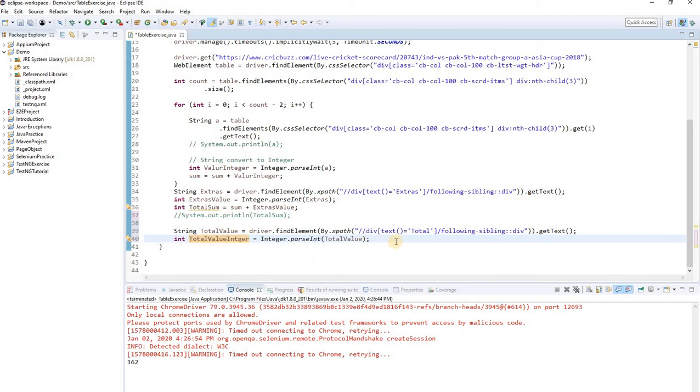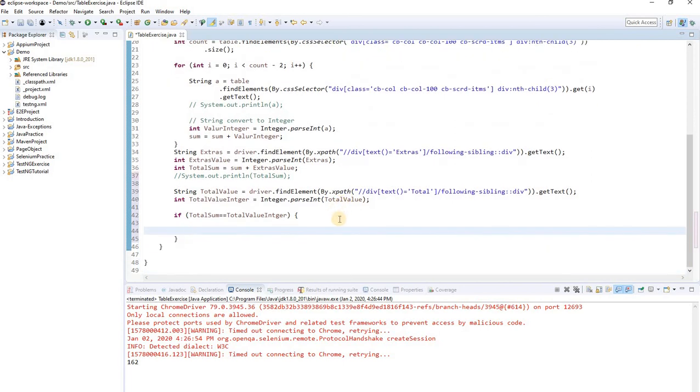So now we're going to use an if condition, right? We'll say if total sum equals this, then we'll print matches.